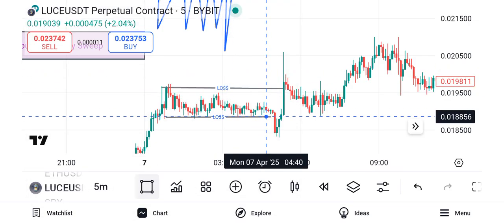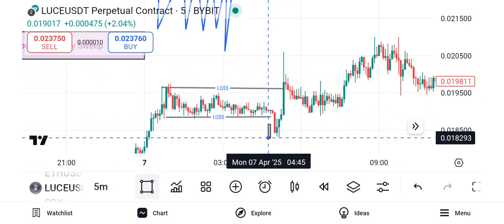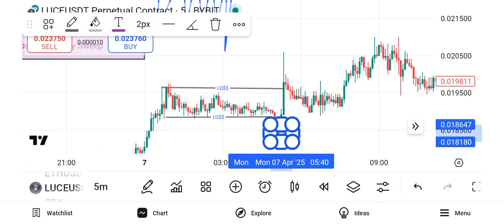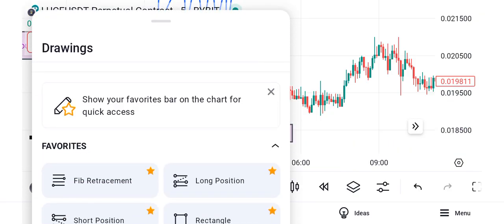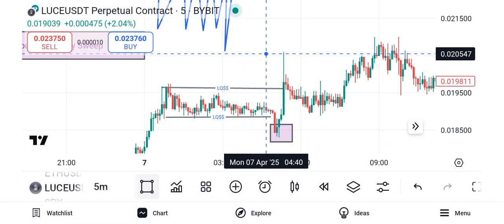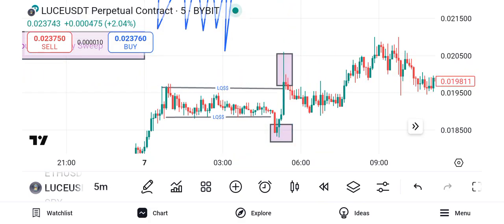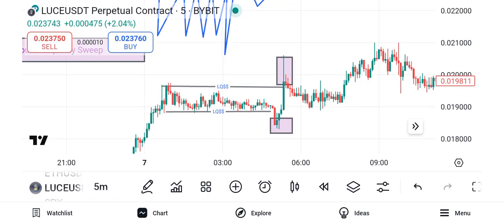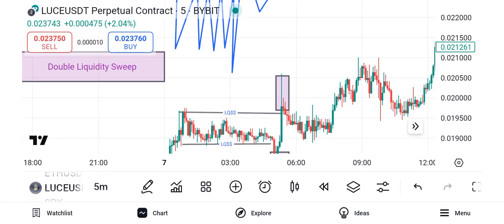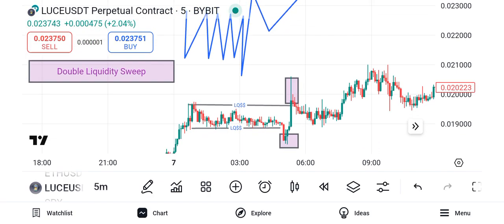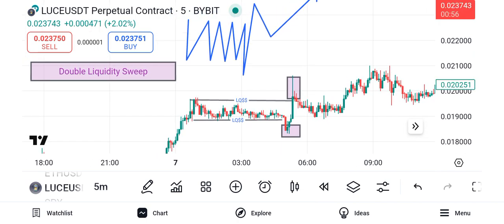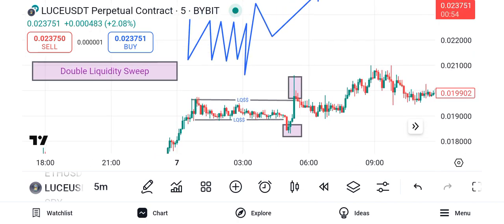The market has successfully trapped both the sellers and what? The buyers. Can you see what is happening right here? The market has successfully trapped both the sellers and the buyers. Nobody knows what to do again. Everybody is confused. All the stop losses, both on the sell side and on the buy side, are cleared.